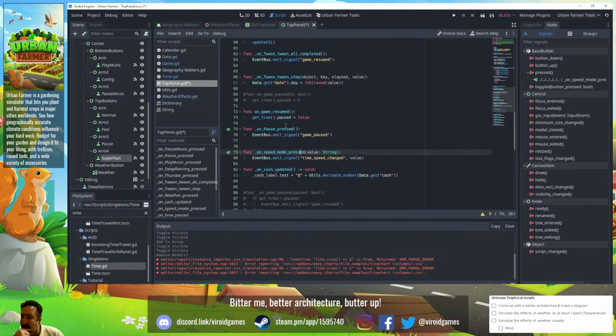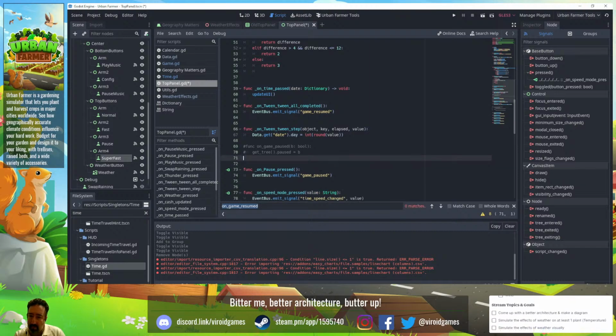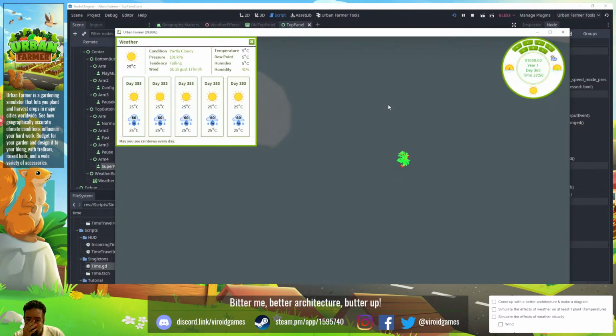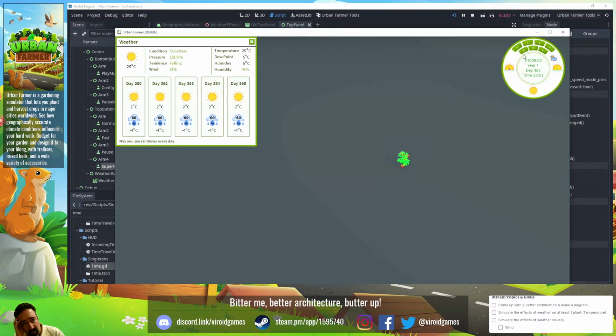So then my question is, on game resumed, who's calling this? Nobody. Okay. Garbage code. So when we click this, we should pause the game. We paused. Click this. Game should actually resume and go with the fast speed. Except it's really not doing that when we press this. So essentially this normal speed 1, if we press this, that is working, but when we pause the game, clicking again doesn't work.